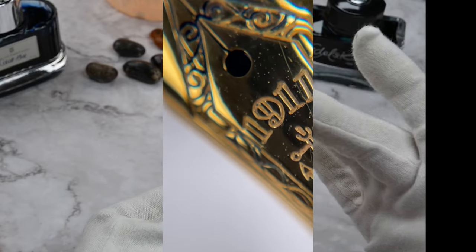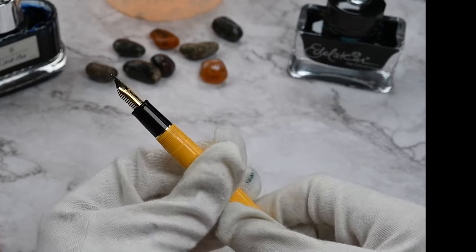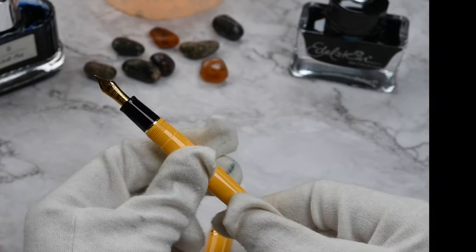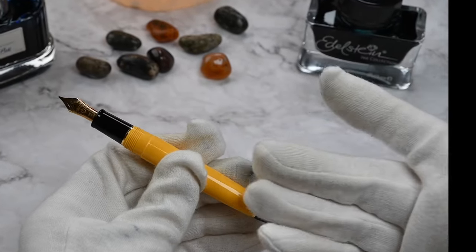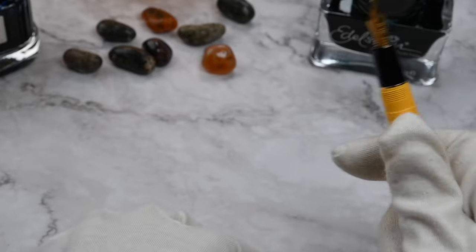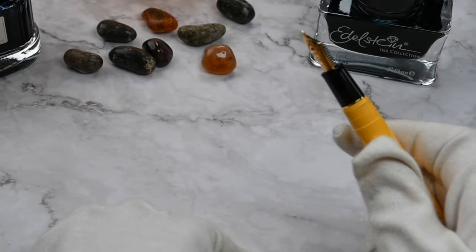I really like this gold, this black, the yellow, the black. Wow, that one is really something different, you know, also from a design and color perspective. But let's not judge too quickly. Sometimes the underdog surprises us.